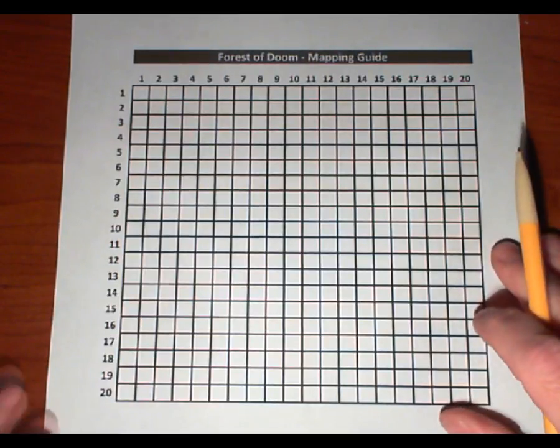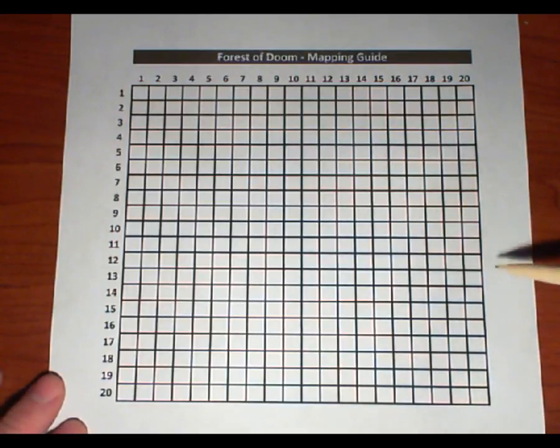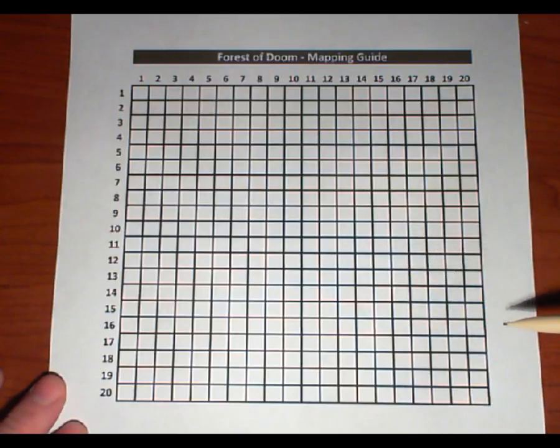The reason why I set up this mapping guide, and why I believe this is crucial to the gameplay, is for two reasons. One, it allows you to figure out where your starting point is in the game and how to find the perimeter of the grid itself. What that allows you to do is, once you find the perimeter, you are less prone to be attacked by stronger monsters, and the attacks are less frequent.